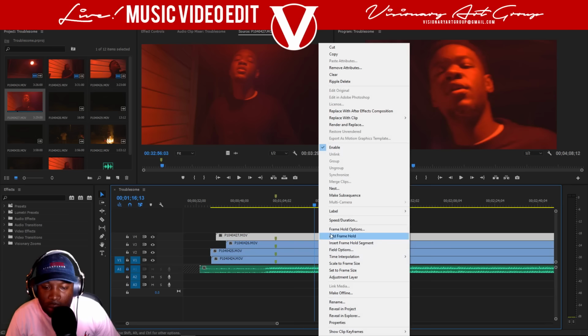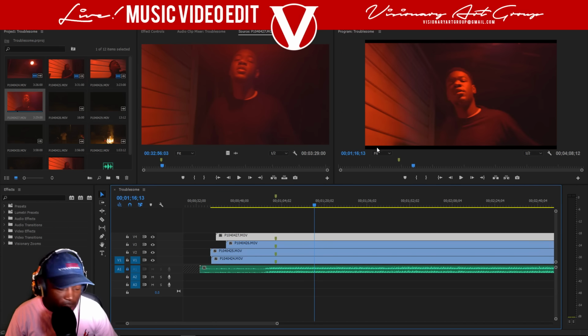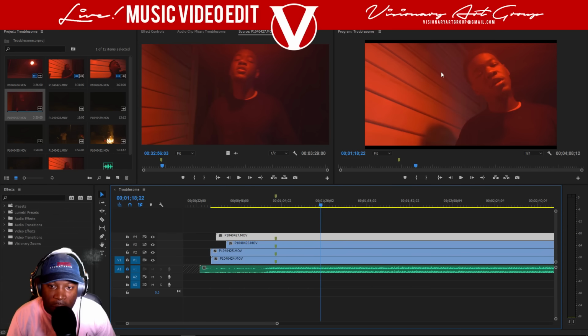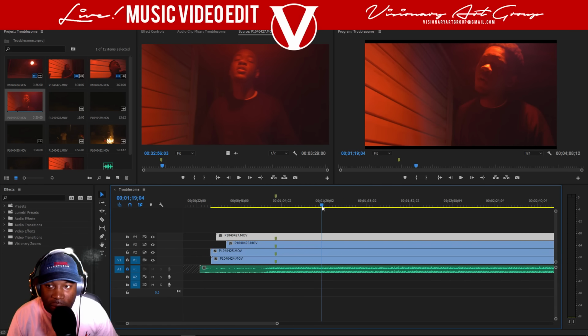So that's why I'm scaling the frame size on all my clips. They have black bars around them because it's actually cinema 4K, not 4K. The GH4 has two 4K modes on the camera: regular 4K and cinema 4K. When you shoot in cinema 4K, it has black bars on the top and the bottom by default. I'm going to cover those up with black bars anyway, so it really didn't matter. But just think about that whenever you shoot.